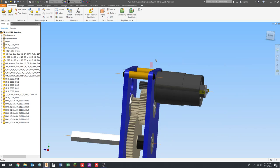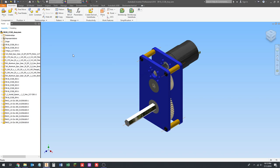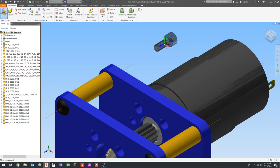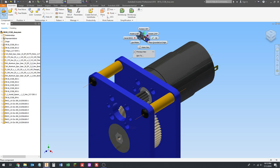So, all right, I'm going to give that a save with Control-S, or you can click the button up here, place part. Let's move on to the next one. Let's do the motor screws here. I'm going to open this one by double-clicking on the file. You can click it and then click open, or you can just double-click on it. So I'm going to rotate twice by the Y-axis to turn the screw around, place one.